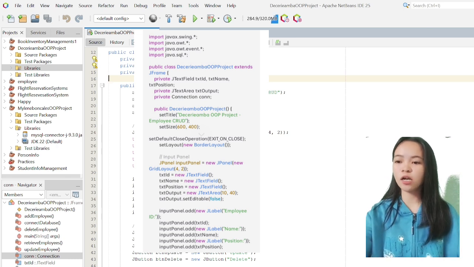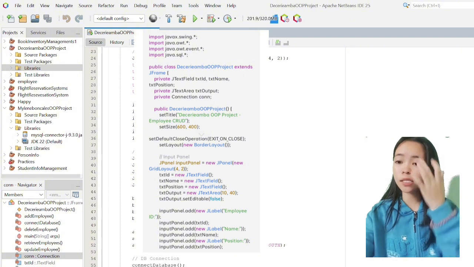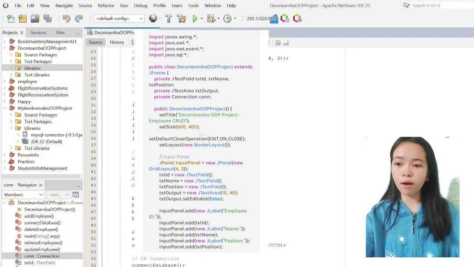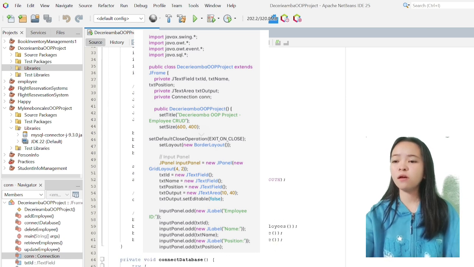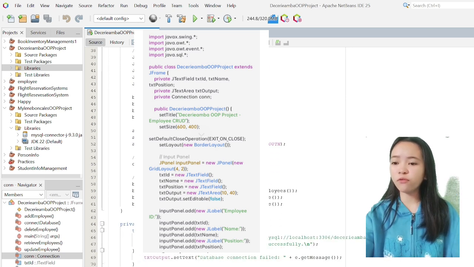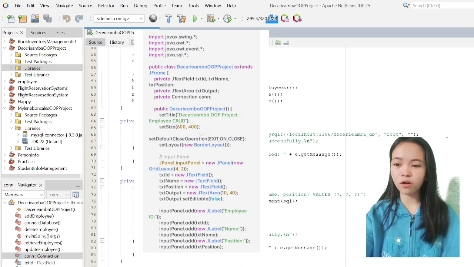Next is our class declaration and fields. Our class is named Desiree Amba OOP Project and extends JFrame. Then we have our fields: ID, name, position, a JTextArea for text output, and a private Connection con.